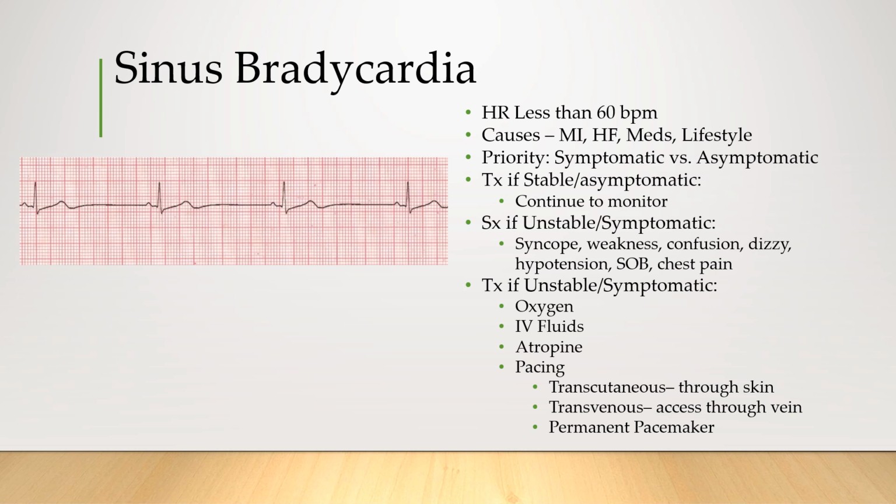Sinus Brady. Sinus Brady is when the pulse drops below 60. The P wave, the QRS, and the T wave are all regular, but an unstable bradycardia patient is somebody whose blood pressure is also dropping, and they can get diaphoretic on you, and they can constantly pass out. The first line of defense for bradycardia is a medication called atropine, and then after that, we would put an external pacemaker on the patient until we figure out what the problem is or we get them into surgery to have an implanted pacemaker put in.